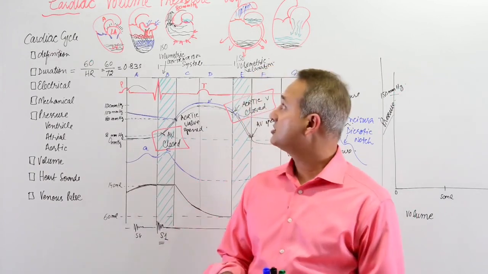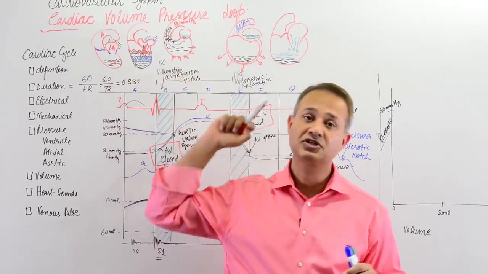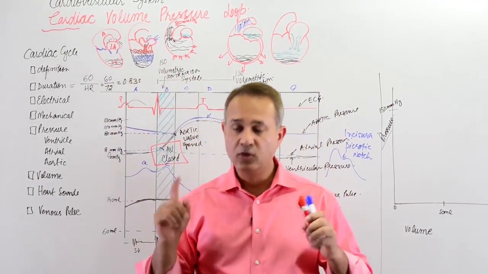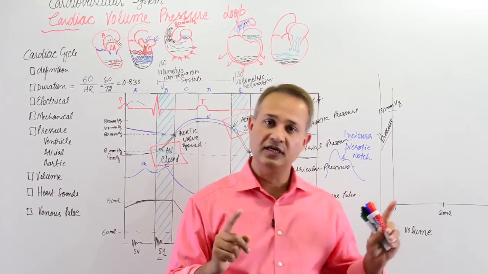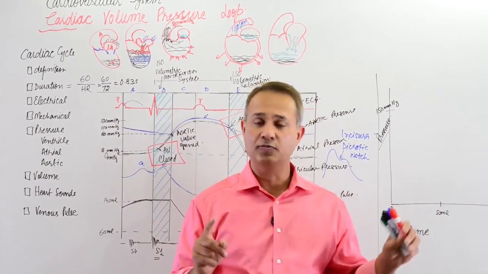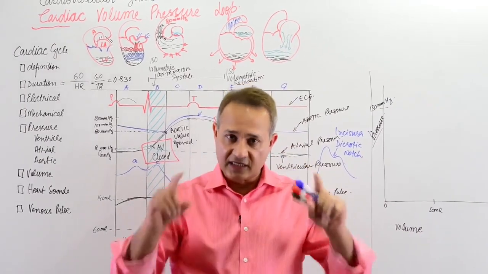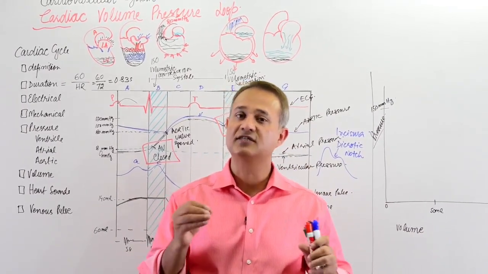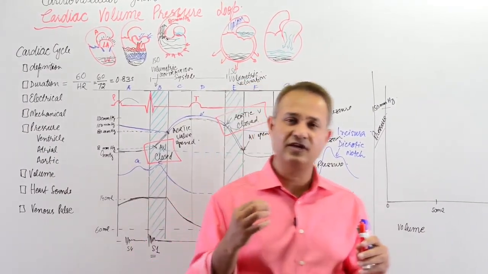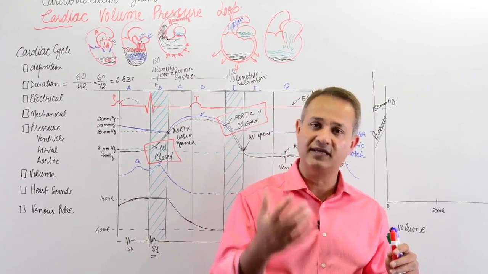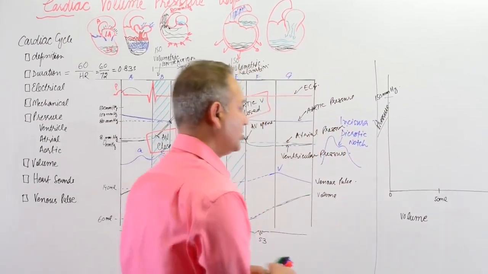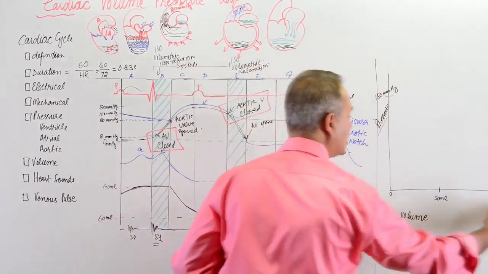Continuing with the cardiovascular system, cardiac volume pressure loop. We'll talk more in pathology about the usage of that loop, but here we want to understand how that graph is constructed and what it means. I think it is a very high yield topic and it might actually appear in your exams. So the loop is normally drawn like this.